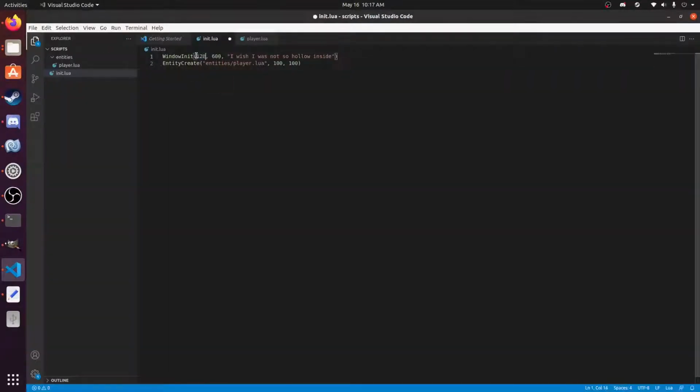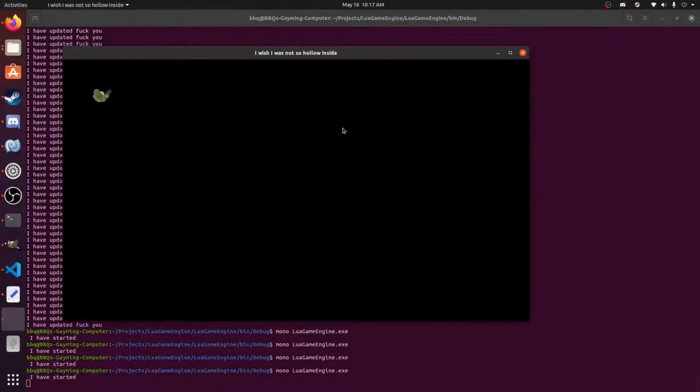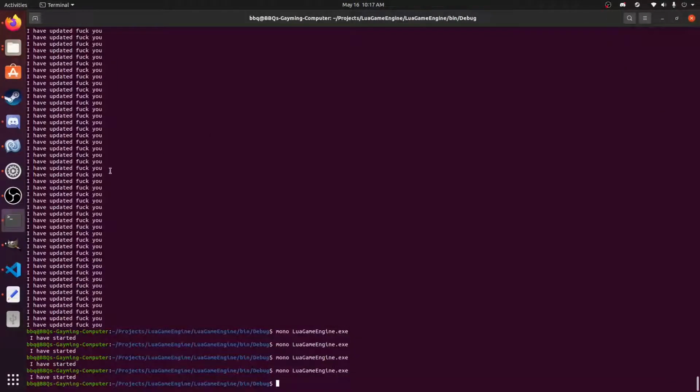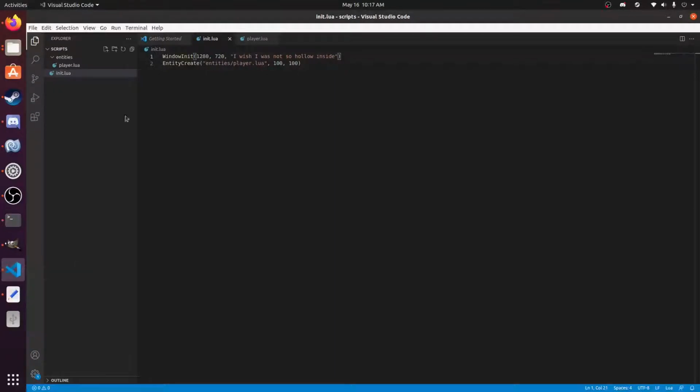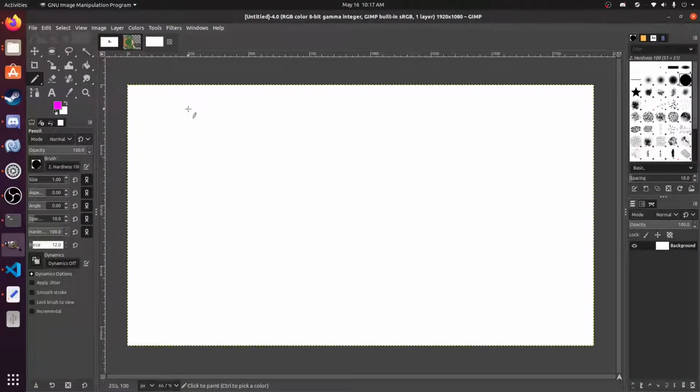Actually, let's use a more reasonable resolution. Let's use 720p. Now then, we are going to do delta timing. Delta timing is, I think, the time between frames. So now let's say we get a thing. Oh, we should make this a brush. Oh, it's raining now. Let's say we have a thing, and we want to move it that way.